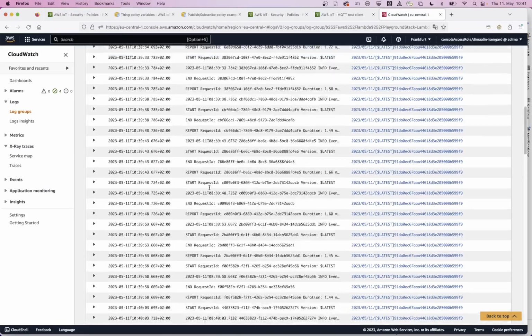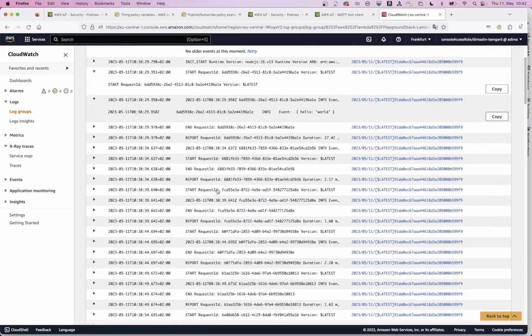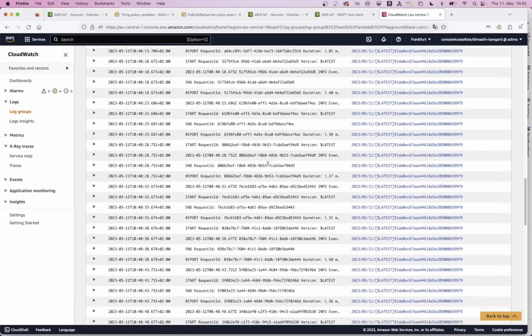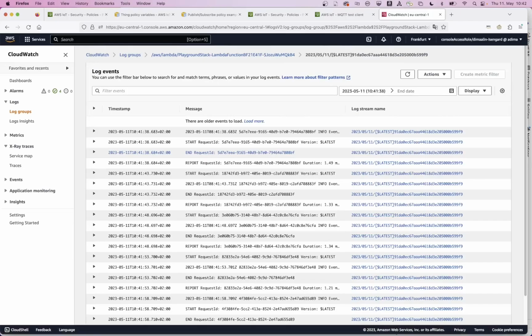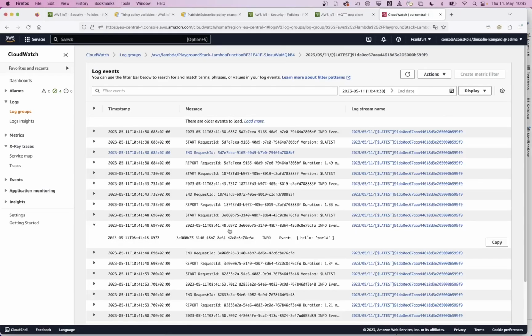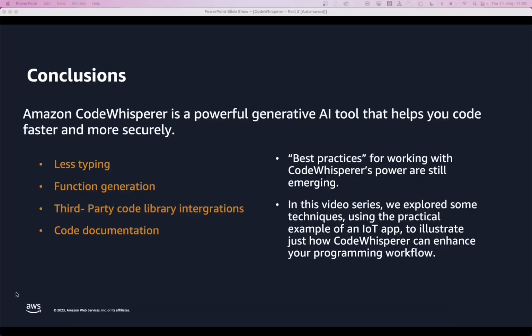Yeah, and here we can see that the Lambda function is being invoked on the rule engine execution. And we can, of course, look at one of these events and we can see that it's literally just printing what comes in. So this concludes our demo today.